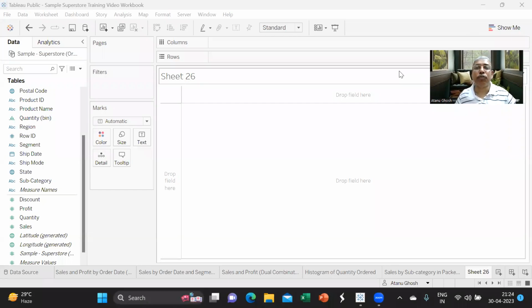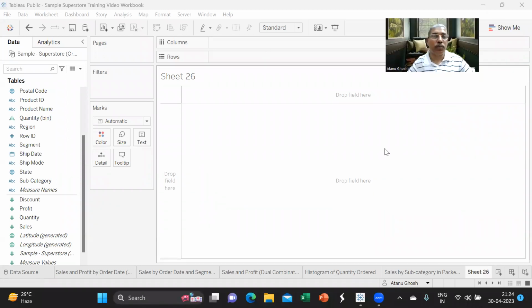We are watching data visualization using Tableau. In this session, we are going to see a very interesting chart called scatter plot. Scatter plot is a unique chart and is different from other charts in the sense that this is the chart that is used to plot the relationship between two measures. All the charts that we have done so far did not capture the relationship between two measures directly. Scatter plot is used to find out the relationship between two measures.